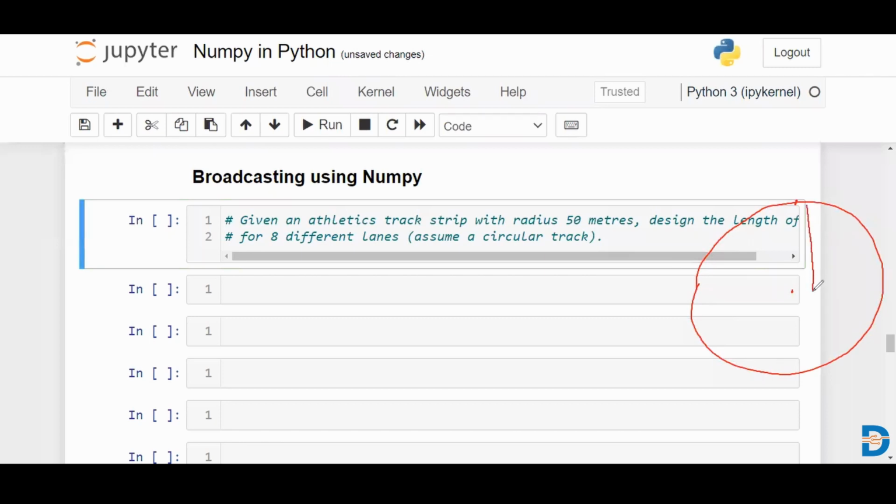This is our radius. So we're basically going to design concentric circles such that you have about 8 of these. The circle is too small, but we're going to have a few more.